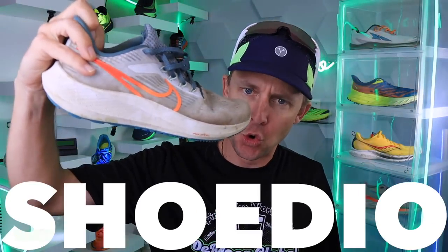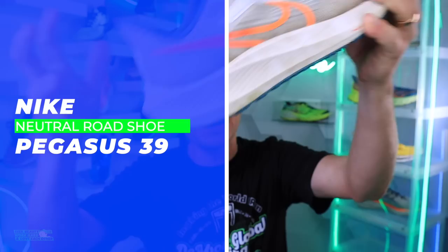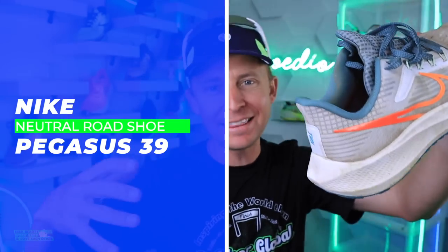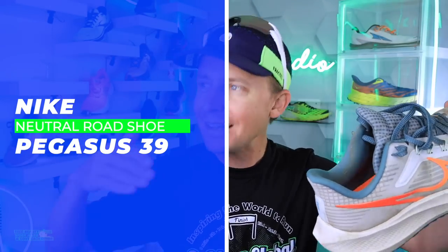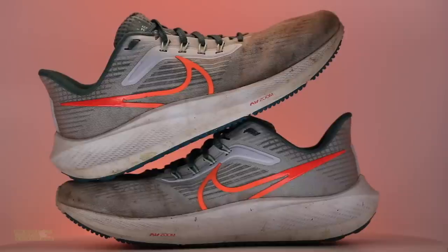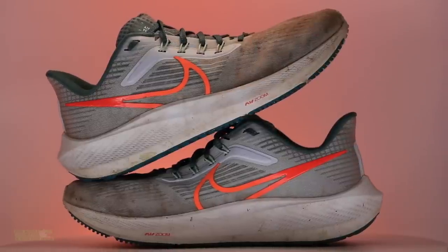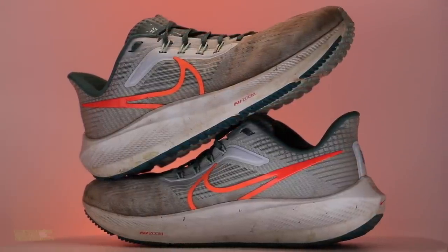arrives in the studio. Okay, I don't know why I'm talking like a cowboy, but here we go. The Nike Pegasus 39, the workhorse indeed is back on track, 39th iteration. So cool. I love, first of all, it's a simple name, Pegasus. It doesn't have five names in the title, the model of the shoe, and then one after the other.